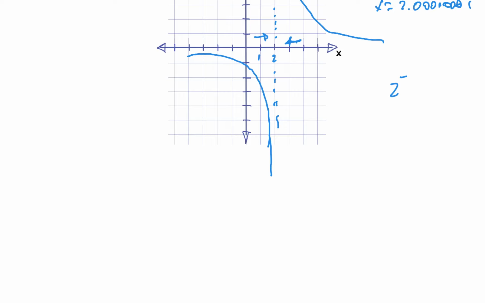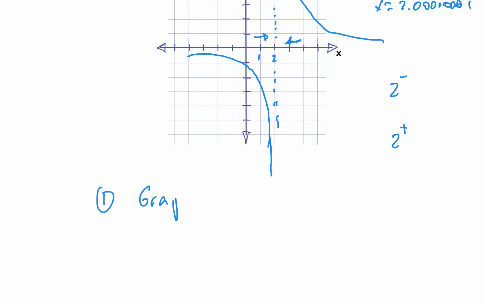Okay, if you say limit when x goes to 2 plus, you are approaching from the right, moving from the right to the left. If you say 2 negative, you are approaching with numbers that are less than 2. 2 positive, you are approaching with numbers that are bigger than 2, like this one. So you can do also, as I said, the 3 ways. The first is graphic.